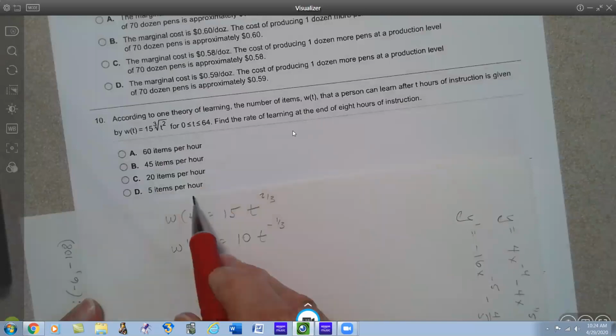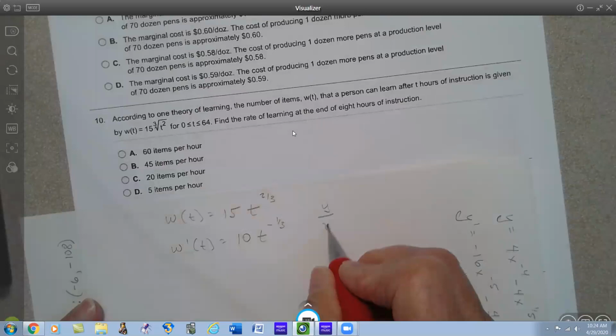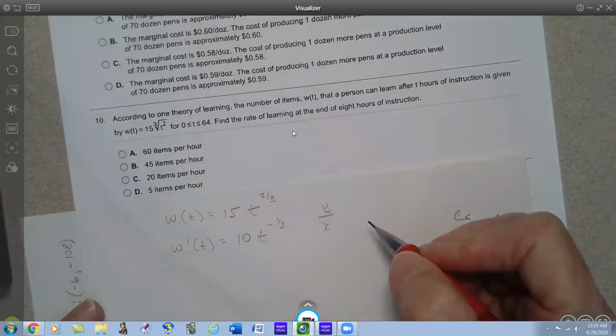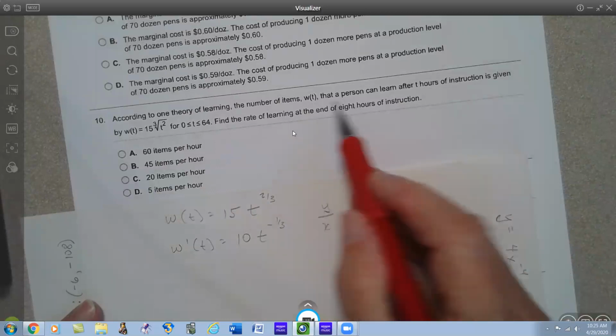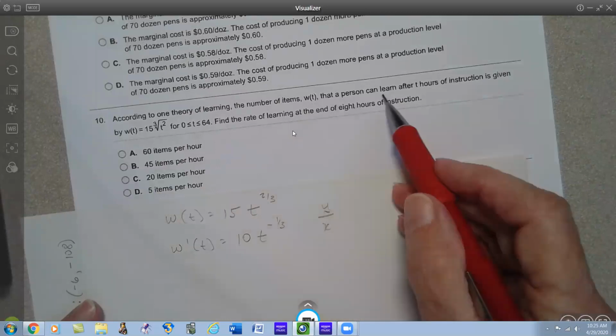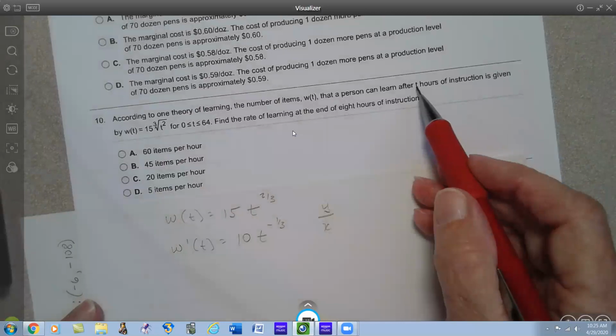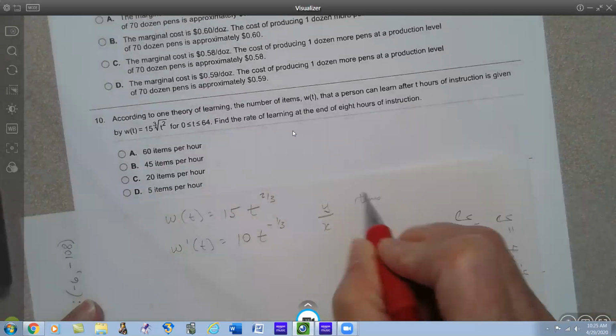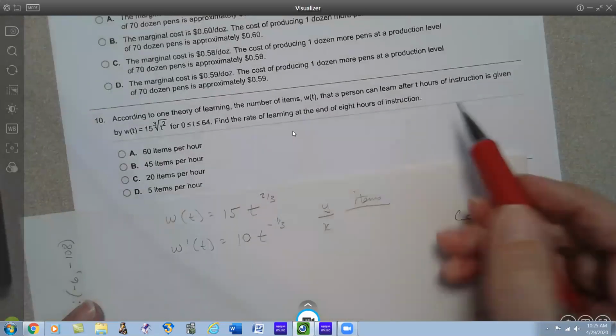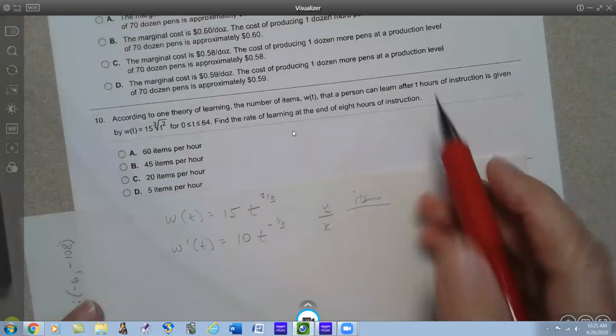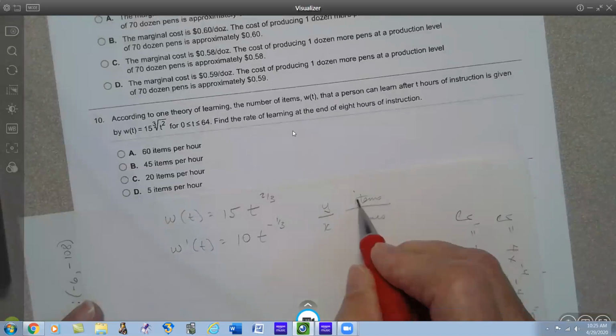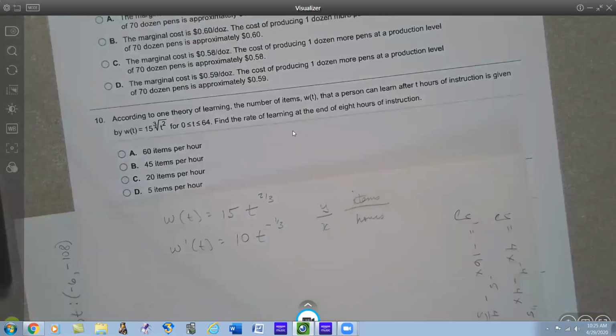Now another thing, if you'll notice how they all say items per hour, guys, remember it's y over x. That's what slope is. Now your y here, your W of t, that would be the number of items. So that is items over t, which in this particular case is time. And why I'm saying this is they might have up here 5 hours per item, where they just flip-flop the words. So look at the words carefully, because they have to go along with what you know about slope, which is what the derivative is.